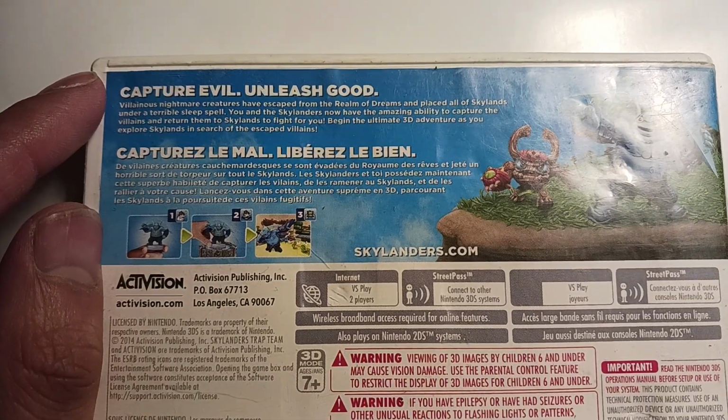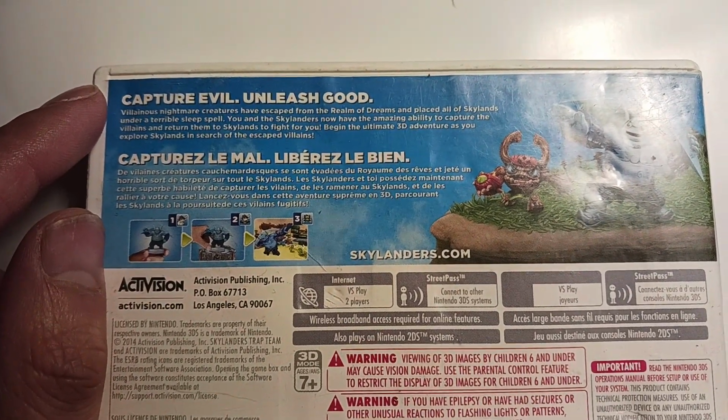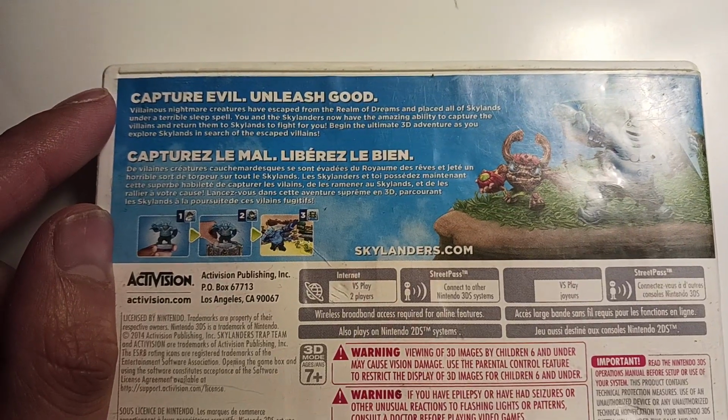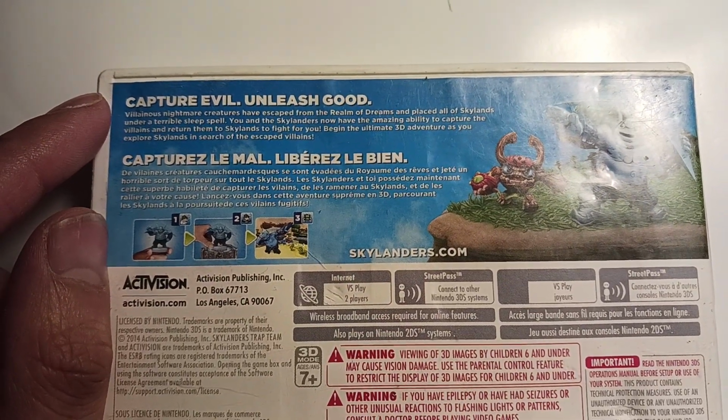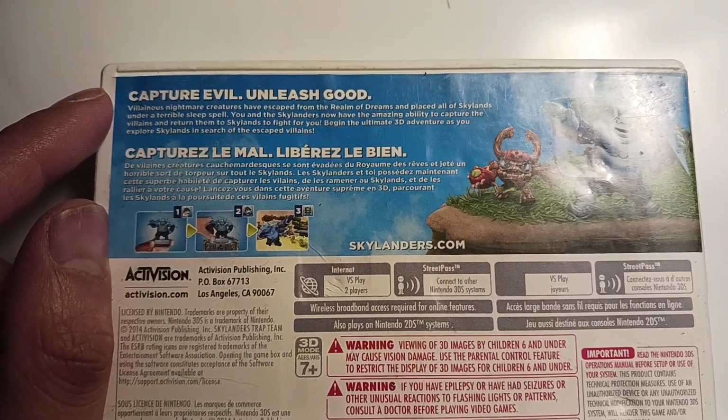But anyways, capture evil, unleash good. Villainous nightmare creatures have escaped from the realm of dreams and placed all of Skyland under a terrible spell. You and the Skylanders now have the amazing ability to capture the villains and return them to Skyland to fight for you. Begin the ultimate 3D adventure as you explore Skyland in search of the escaped villains.